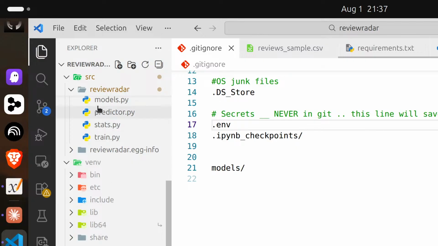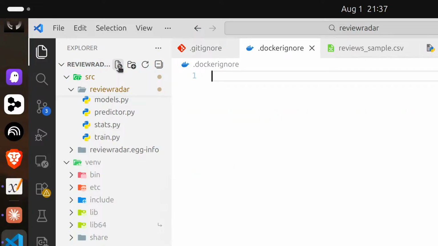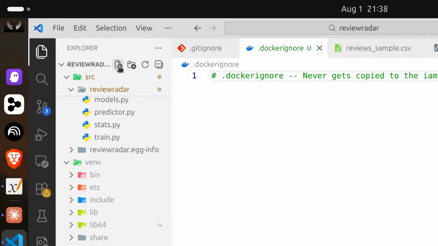We have git ignore, so I will create one more file called .dockerignore. This declares what never gets copied to the image.